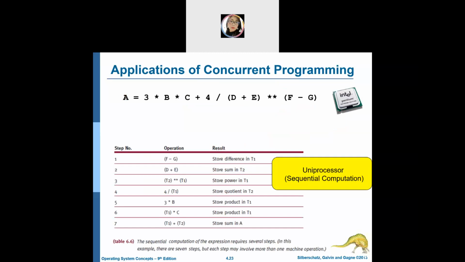Okay, here is an example. You're given an equation like this. It is a mathematical equation. This is an application of concurrent programming. When you want to deal with your programming, what happened last time in your COA subject? You needed to do one by one, step by step, in terms of command programming.